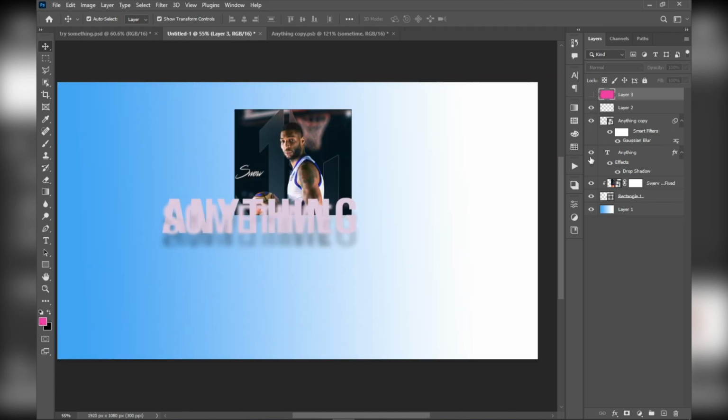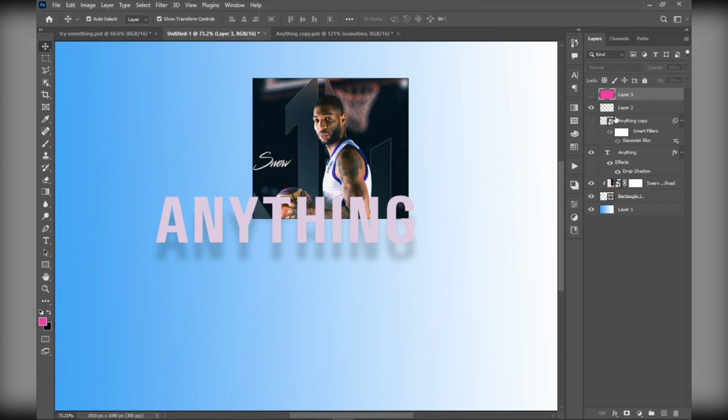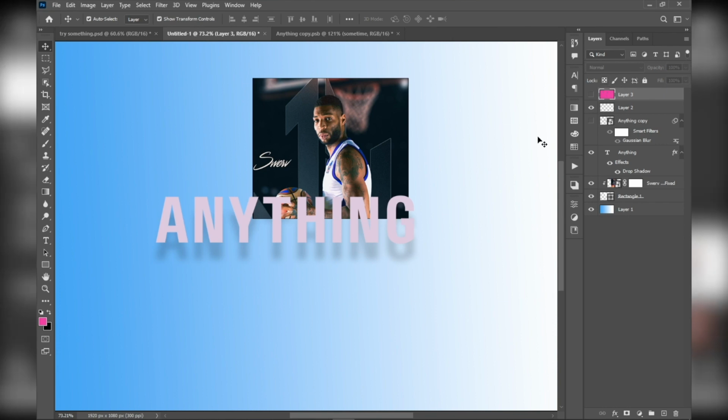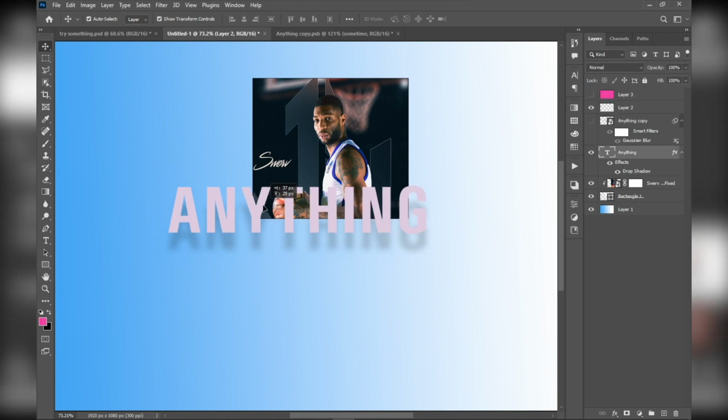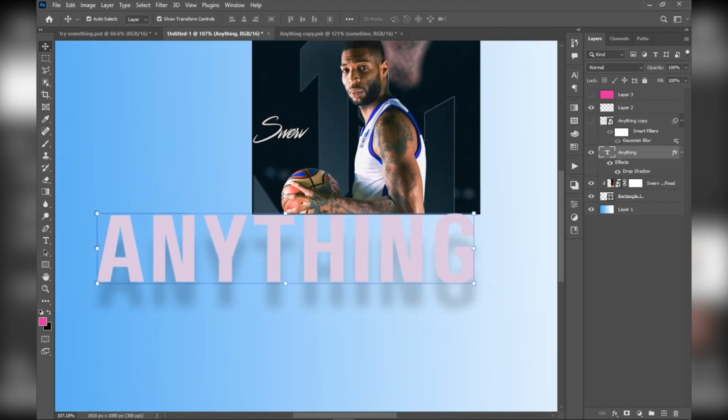You might be wondering, it's all good, but how can we select a layer, right? How can we select an object like we used to do on PS Touch? So it is also super easy. We have to go to that layer we want to make the selection of, like this anything layer, and press control plus click here.